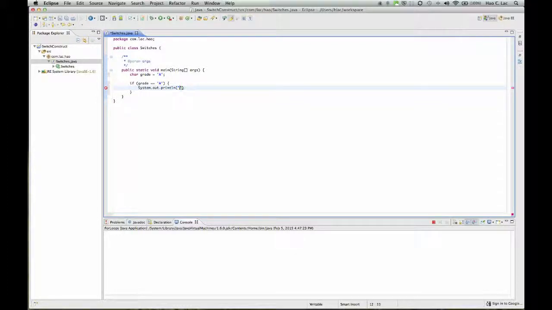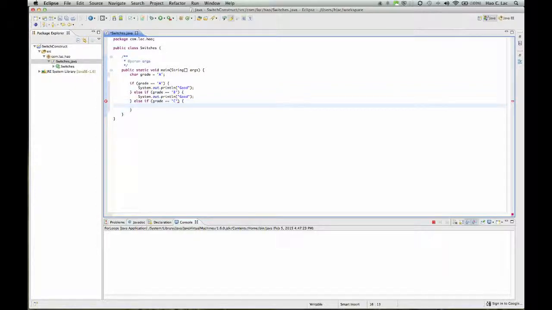So let's print out good. And let's just say that if a student also gets a grade of B, just for this purpose, we'll say it's also good. So the student should deserve a good as well. You notice that we already have duplicate code, right? Let's continue with the example to introduce something else afterwards.